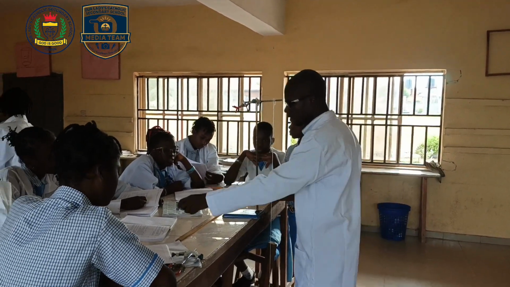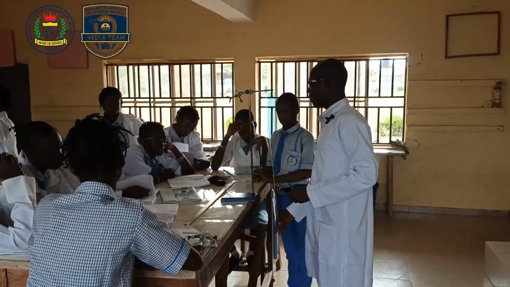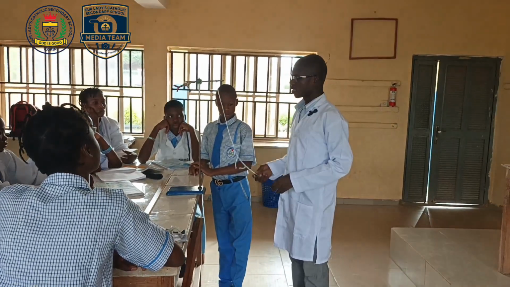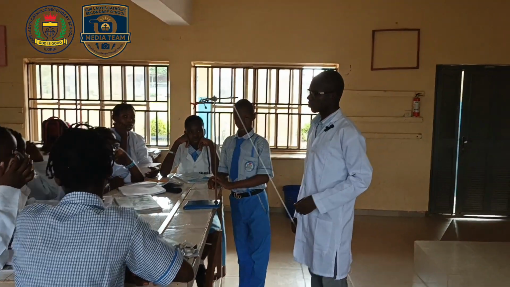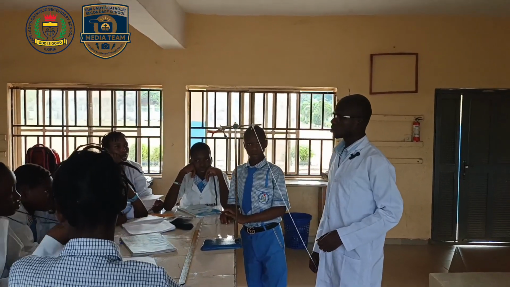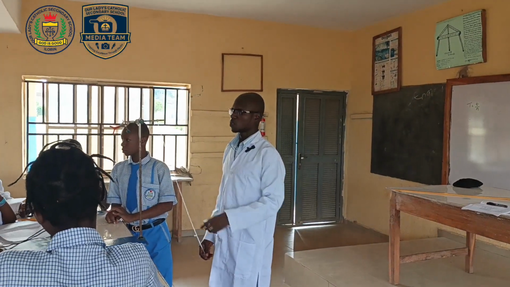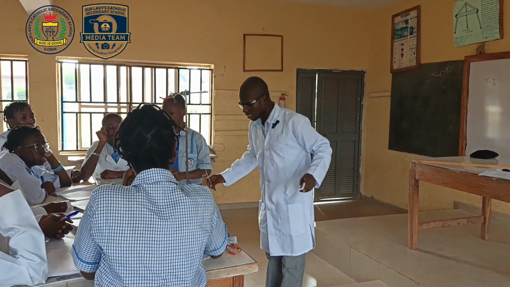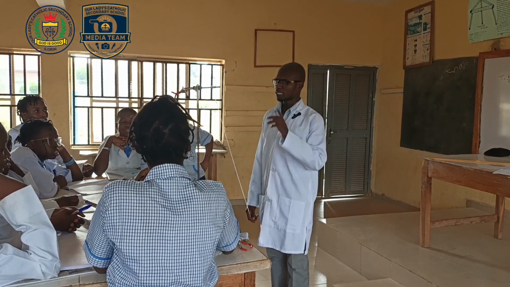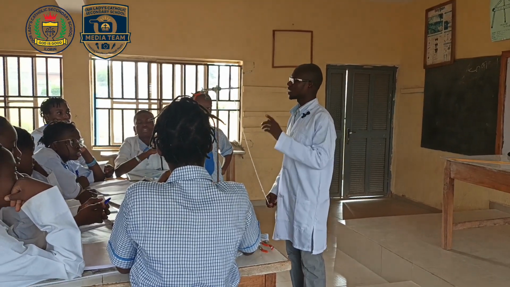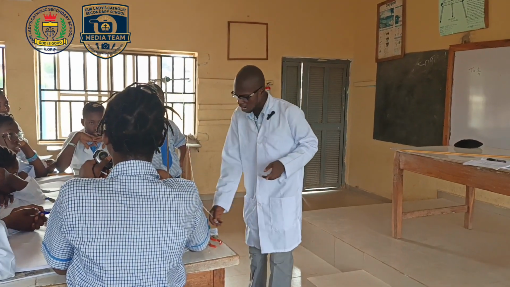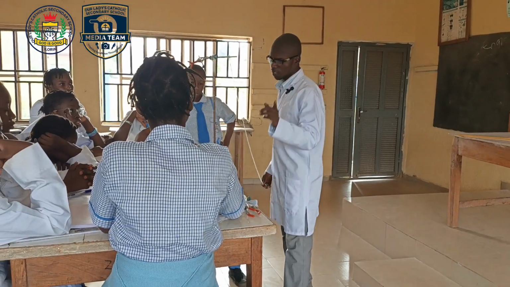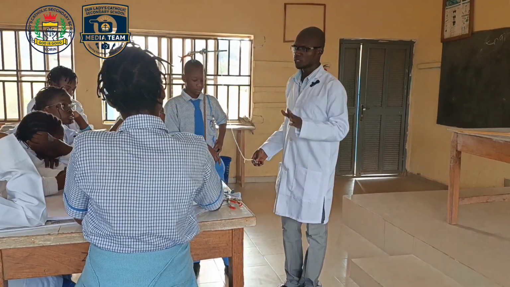Are you following? Now we are going to displace the pendulum bob. Make sure you are careful. One person will hold the pendulum bob and another person will hold the stopwatch, so that you start it immediately the person drops the pendulum bob, so that the time will be correct. Remember, you are taking 20 oscillations. That is, it moves to and fro 20 times. You do it again another 20 times and record the other time as T2. So that is how you do it. Are you ready?